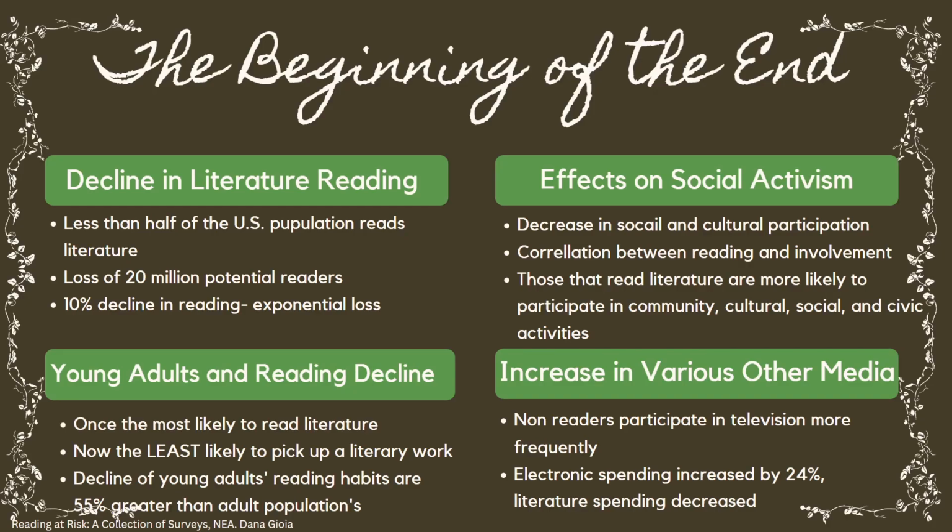Not only to the general U.S. population, but also for young adults. There has been a decline in the trends of young adults reading literature. Once the most likely to read literature, they are now the least likely to pick up a literary work of any kind, except in classrooms. The loss and decline of these habits is 55% greater in proportion to adults. They are losing their propensity to further their reading knowledge in much greater proportions than adults are.